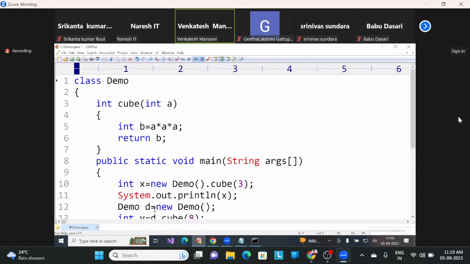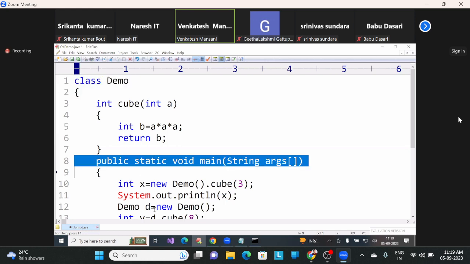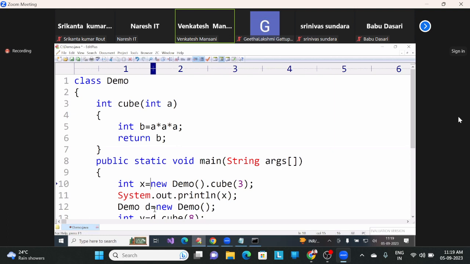Now this you have also seen yesterday. Demo class loaded, open brace executed, main method called, open brace executed, here object created, with that object cube method called, 3 copied in A, result copied in B, return value B copied in X, printed.